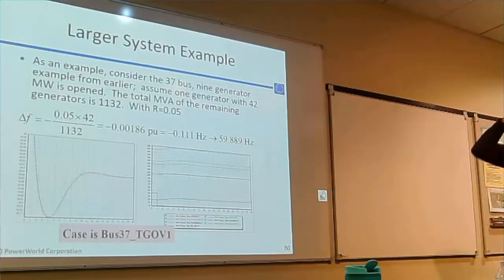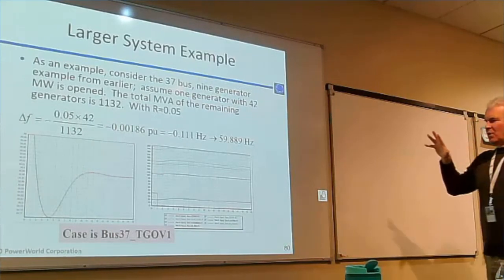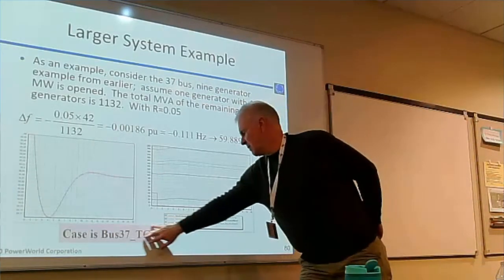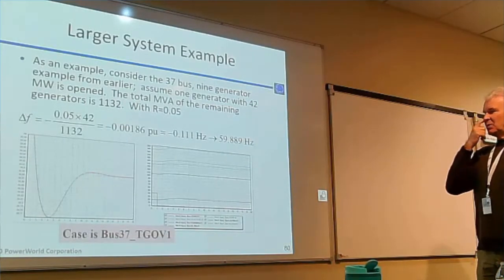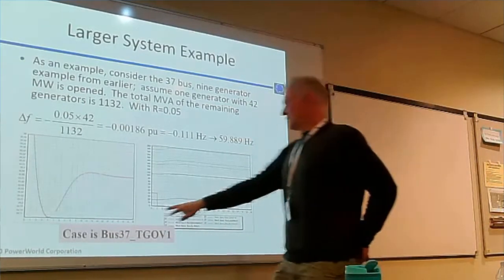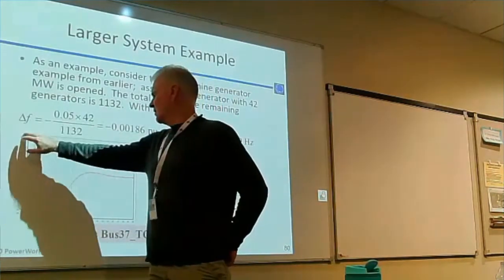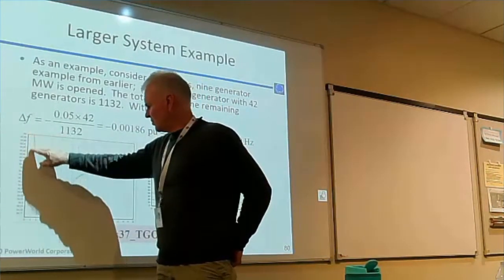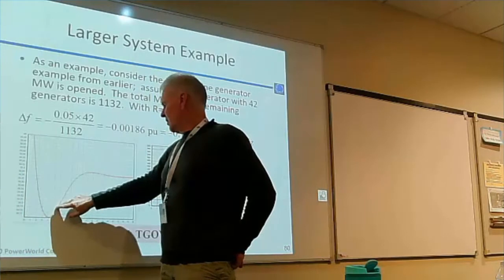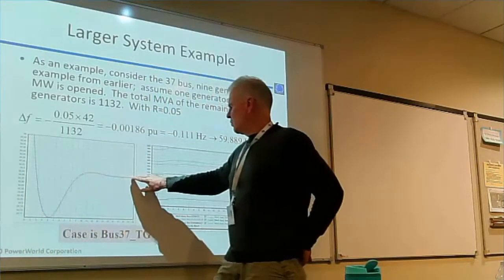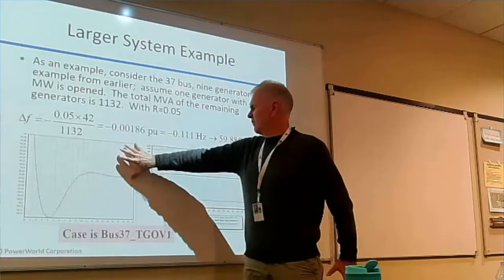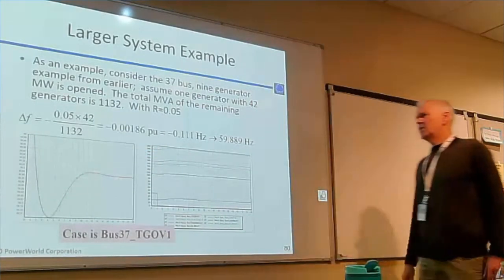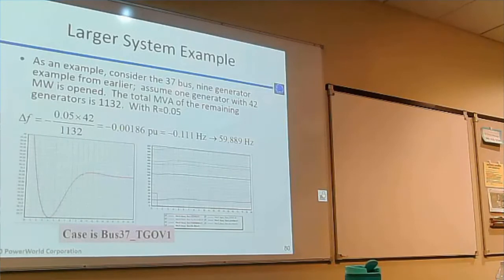This shows an example of a 37-bus case where I've now implemented it with a governor, which I'll talk about in a second, a TGov1 model, showing how the frequency responds. This is a 20-second time study. You're starting at 60 hertz, you drop down, you come up, and then you reach a steady state value. This value here is the frequency error, and that depends upon the droop value that you set.